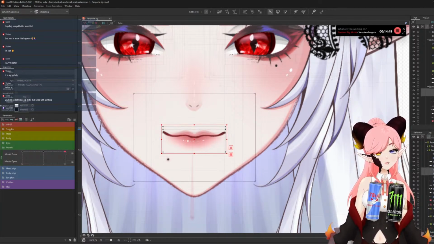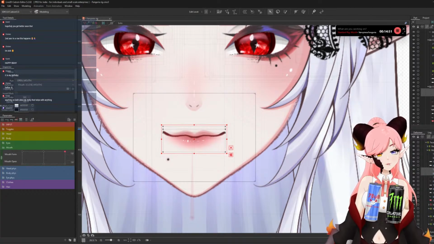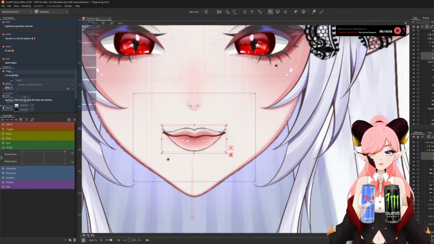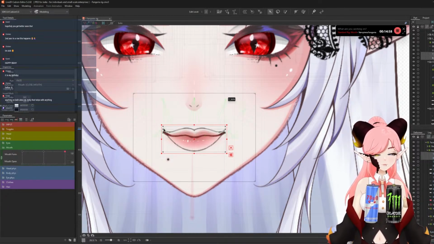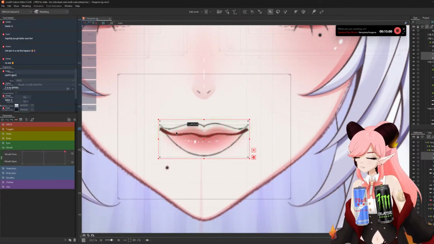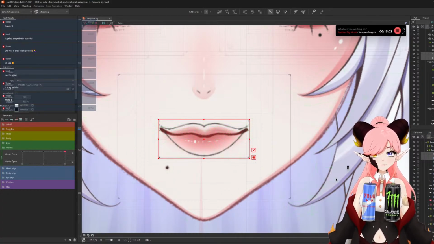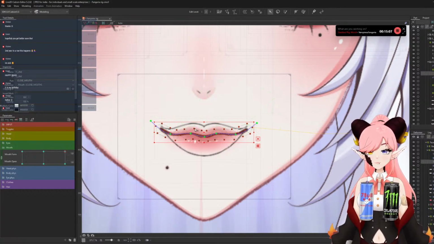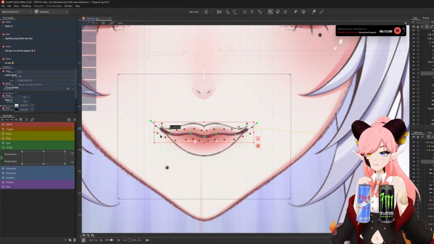How did I do that? Let me just pull it to the front. Okay, there we go. This is my reference. So we're gonna deform this to that shape.